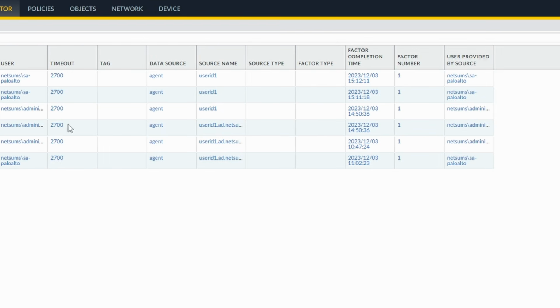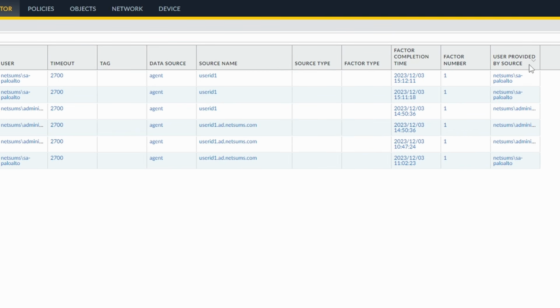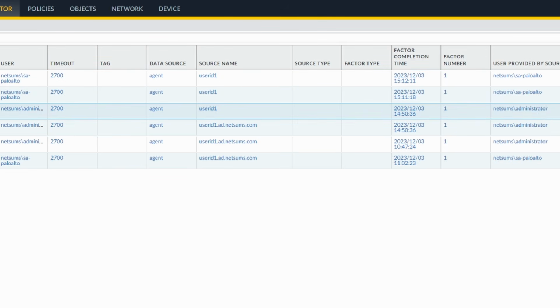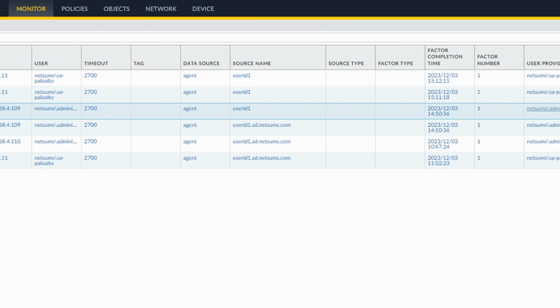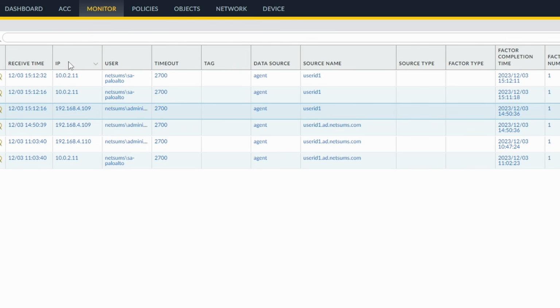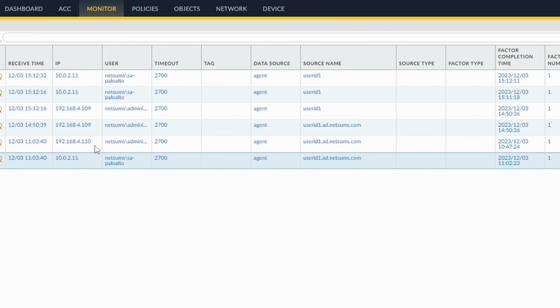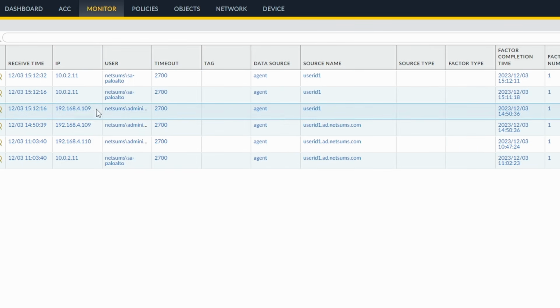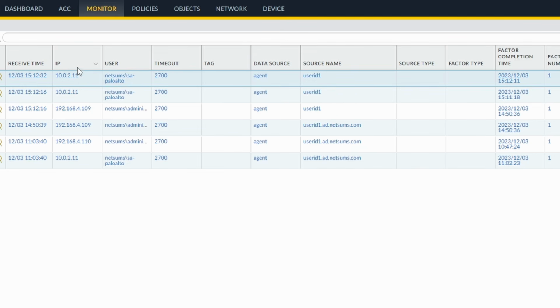There I can see that I have user provided by source. I have this SA Palo Alto, and I have my NetSums administrator. And here on the second column called IP, we can see the IP addresses from these users. This stuff here on the bottom was just a test that I did earlier, but these three actually are the new ones. So it's getting the information.